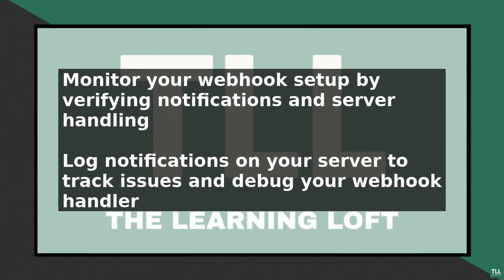Best practices for monitoring Authorize.net webhooks include using a reliable and scalable server to handle the notifications, implementing error handling and logging to track any issues, and testing your webhook setup regularly to ensure it is working correctly. By following these steps and best practices, you can effectively monitor your Authorize.net webhook setup and ensure that you are receiving the notifications you need to manage your payments and customers.